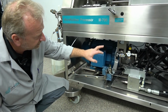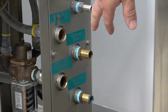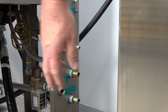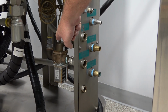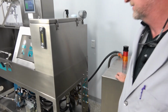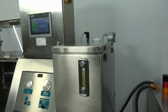So it's got all the hydraulic hoses, and then over on the end here, we'll talk about the chilling part of it. The two lower ones, the in and out, are for your hydraulic cooling. And we have a quench fluid here, and then the quench fluid out there. We'll go over and show a little bit more on that. So you can see right here is where your hydraulic chilling fluid comes in. It's actually operated by a TXV valve there, and then an out there. And then this is just the reservoir drains here. So every connection is pretty much on the right side of the machine. And we have the oil level gauge here. And then we also have in the back of the unit an oil low level and overheat kill switch built in.